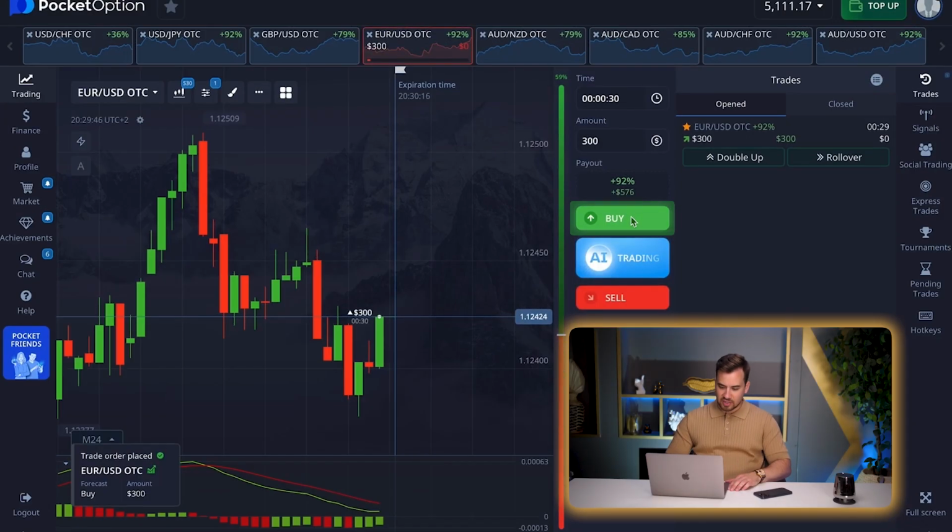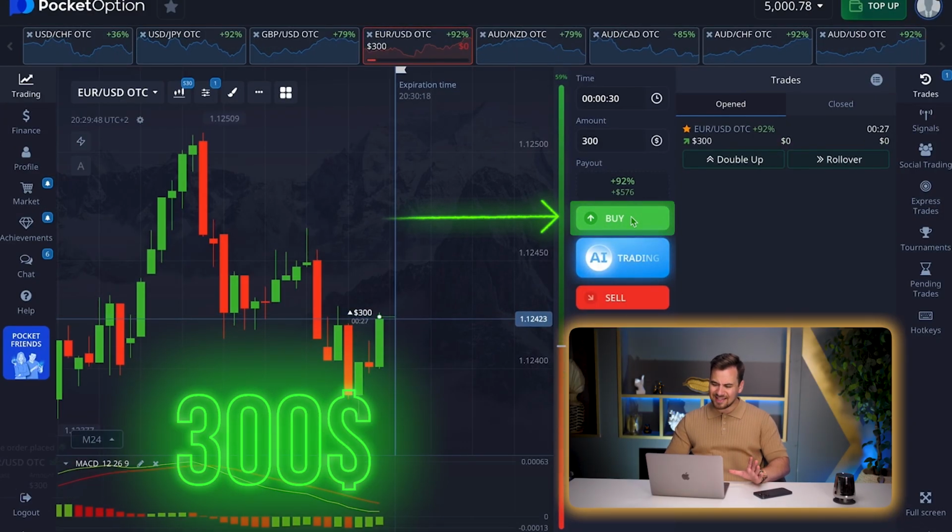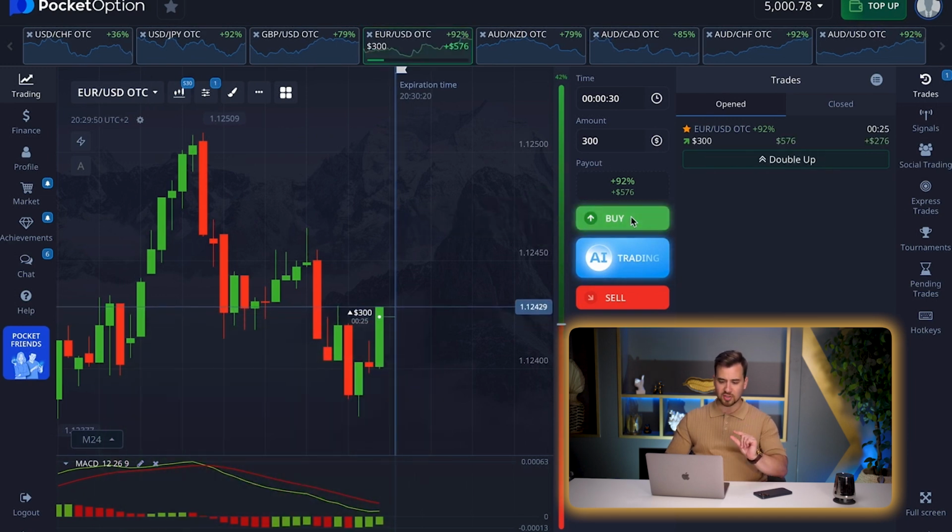Now I'm focusing on MACD crossovers and price action around key levels. The goal is simple: clean entries with strong confirmation. So let's start analyzing the market. Starting with Euro USD, this pair is moving sideways, but MACD lines are coming closer and I see a possible crossover forming below the zero line. I'm watching the candles for a decisive move.